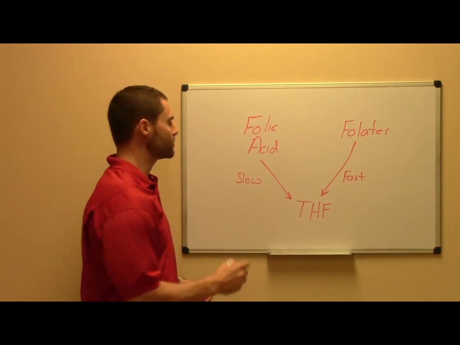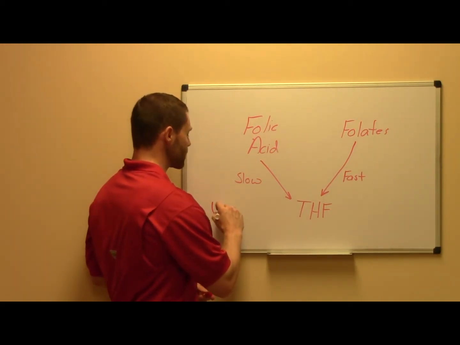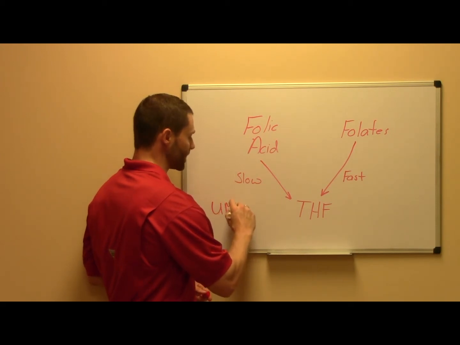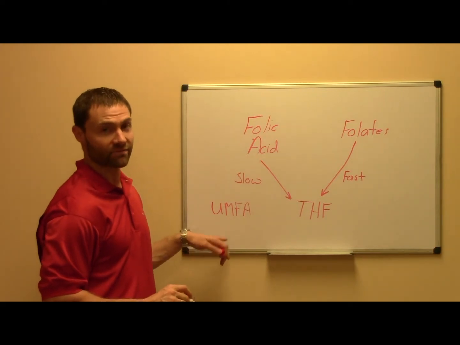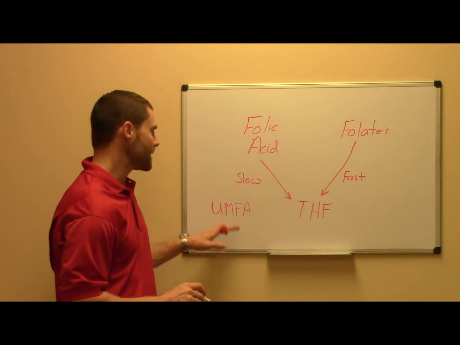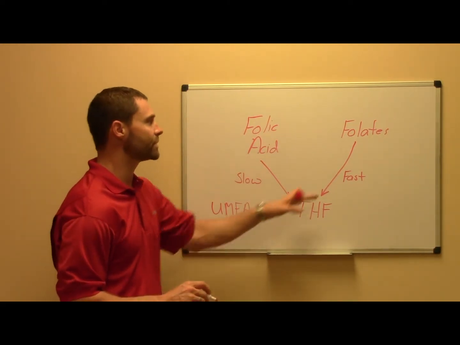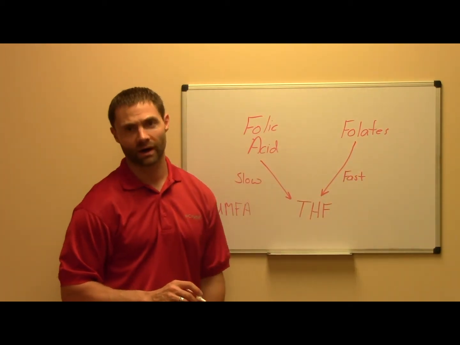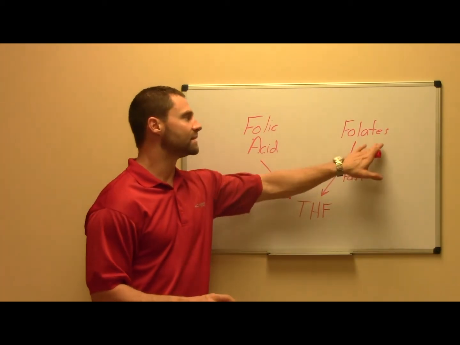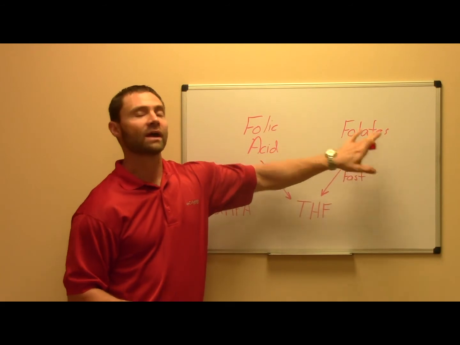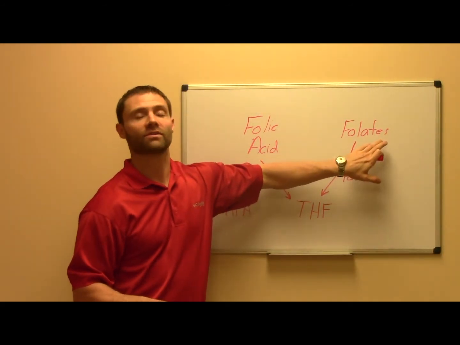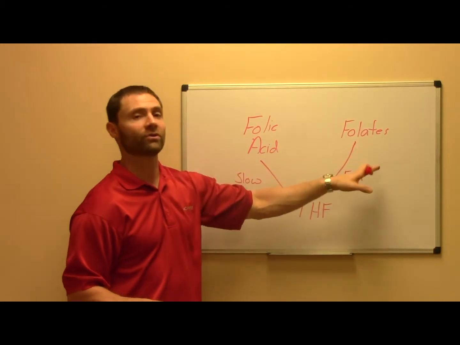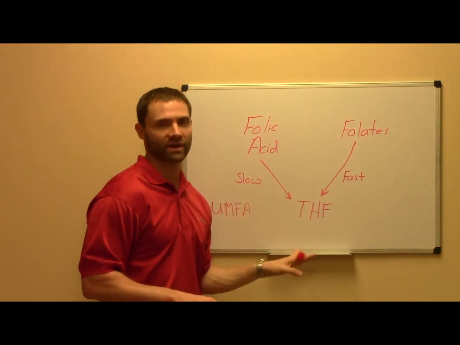The reason that's important is that we start to develop something that I will again abbreviate here, called unmetabolized folic acid, UMFA. Unmetabolized folic acid has the ability to start interfering with folates in the body. Not a good scenario. This is the form of the nutrient that we want. Going back to where we started in this video, folates are the bioidentical form. Use a folate, everything goes very smooth, it goes very fast.